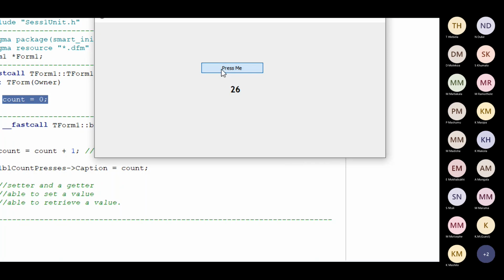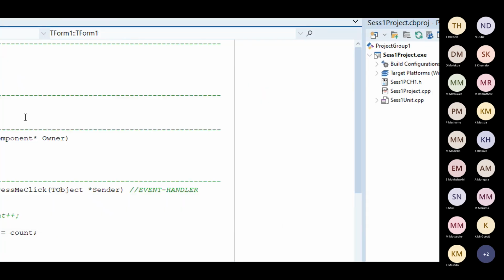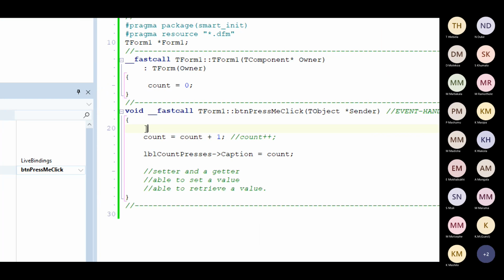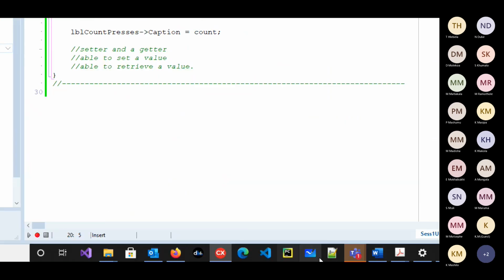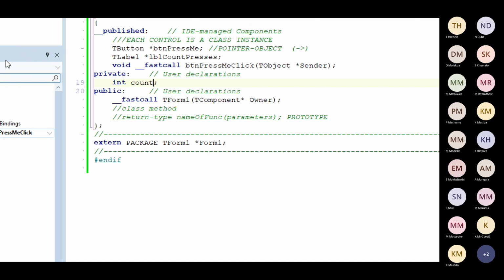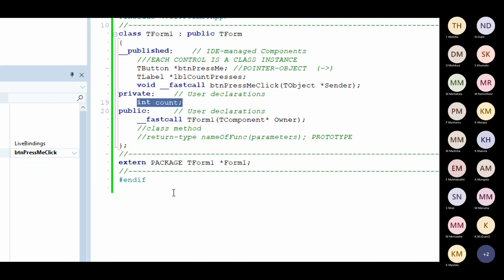That is why I said, please, when you declare some variables within your event, make sure that the variable you are declaring in there will not affect your output. It's not something that you are building on. It's just a one-time variable that you want to use to retrieve something from the form, and then you use it for other things. So proper declaration will be inside unit1.h, or your header file, as we used to call it.